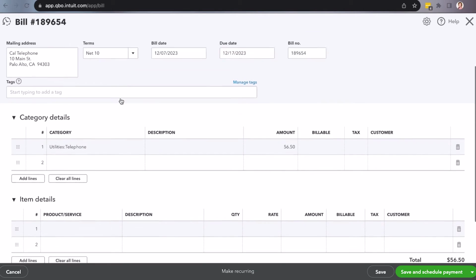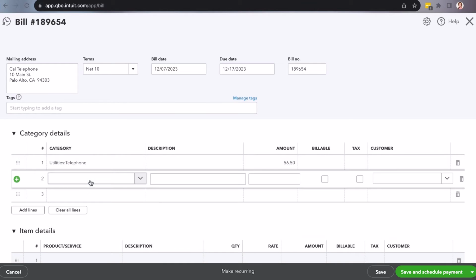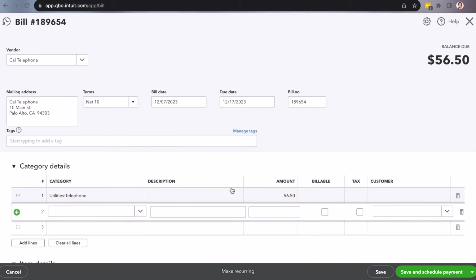Now remember, just with checks or any other expenses that you're entering into your QuickBooks, you can break down more than one category. So anytime you have a bill and you wanna put it into different types of categories, maybe you bought some supplies and they go to different customers, you can add different lines. Because I'm just doing the telephone bill and only putting it to one expense, I'm only gonna have one line. I'm gonna verify that the amount due here summarizes from all of the lines that you total, okay? Then if you ever need to clear it, you can hit clear or cancel.